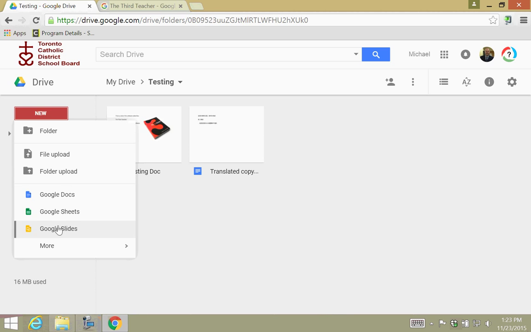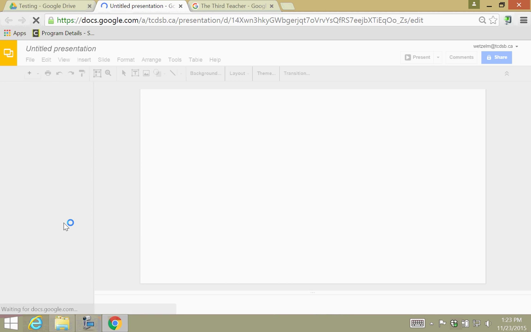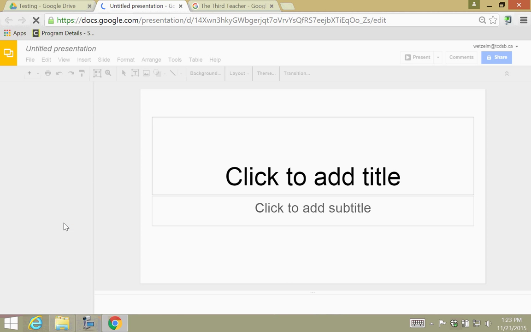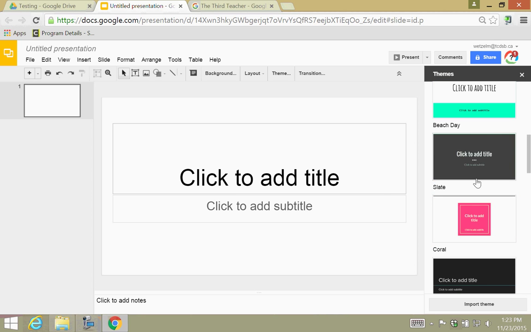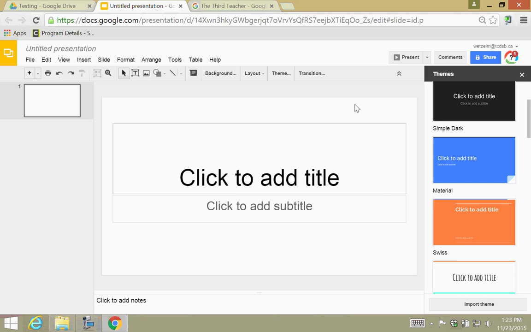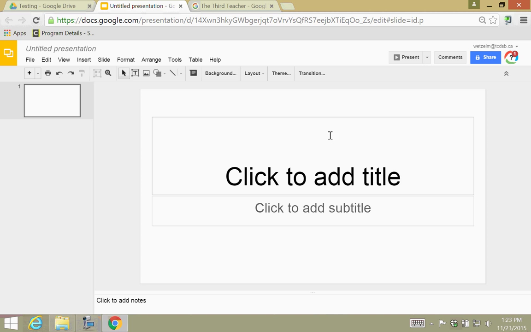But we're going to go in here and show you slides. This is PowerPoint. This is essentially what it is. Again, it's a stripped down version, meaning that it doesn't have all the crazy transitions. It's got a lot of transitions, but not the ones that PowerPoint has. For some pretty basic themes, you can download some different themes as well. But I just want to show you a couple of things of use to this.